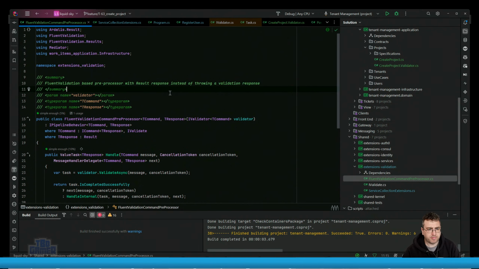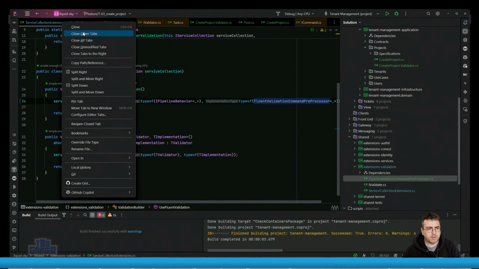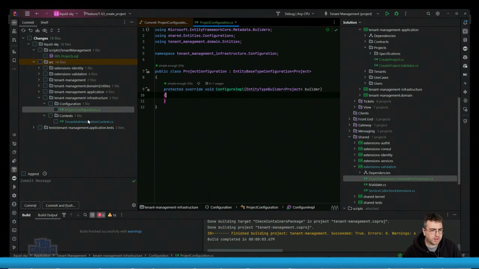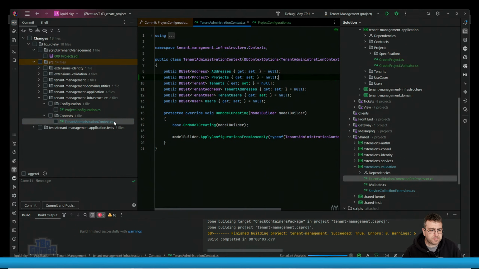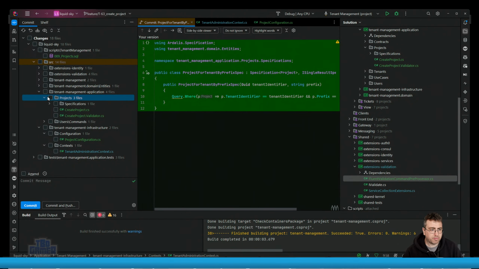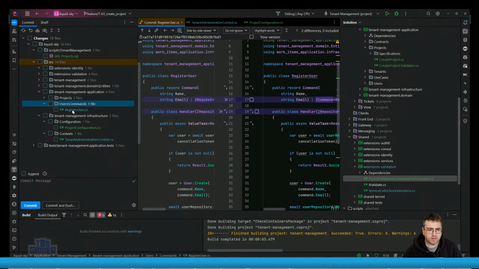Validation-based preprocessor with result response instead of throwing a validation response. So yeah, that introduces that. There's obviously a lot of changes here. The configuration, the context to add that, the actual project itself, the change of register user.